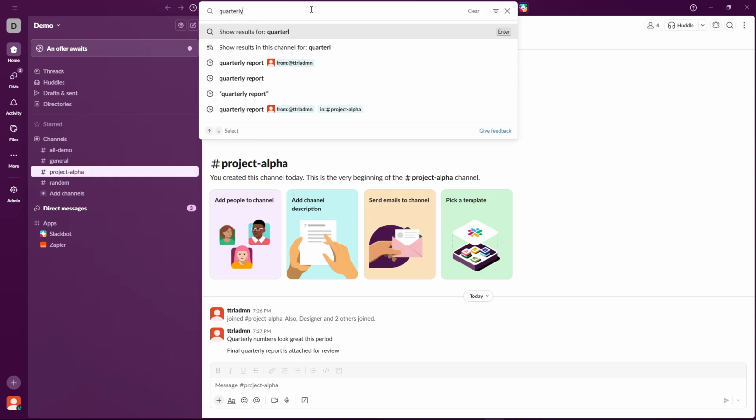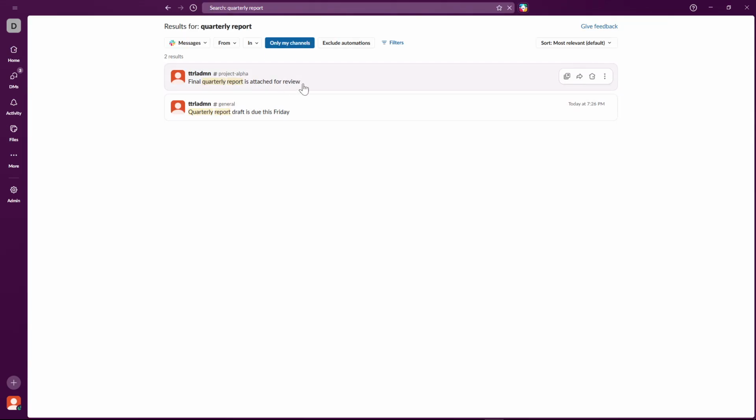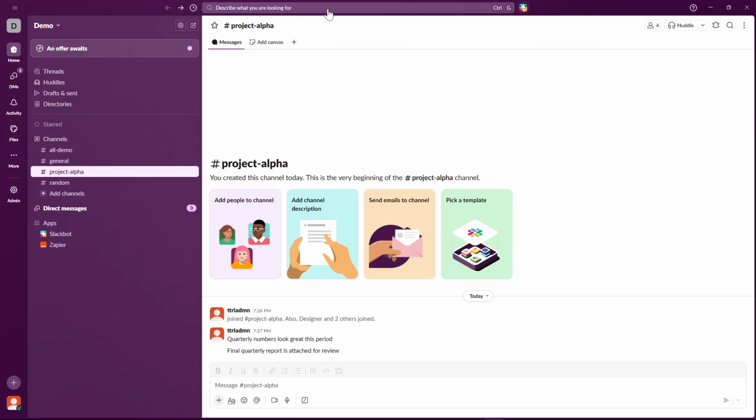After running through these fixes, Slack search should be returning the right messages for your query. The status page check rules out a Slack side outage. The filters narrow noisy results. The reload clears a stale app session, and clearing the cache forces Slack to fetch fresh search data from its servers. Congratulations, you're done.